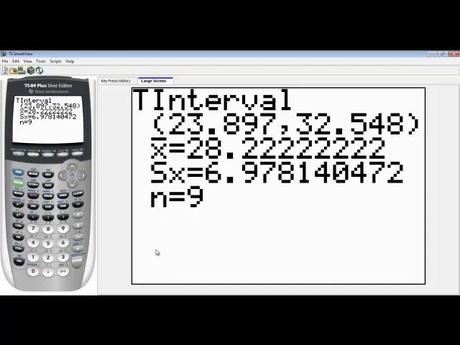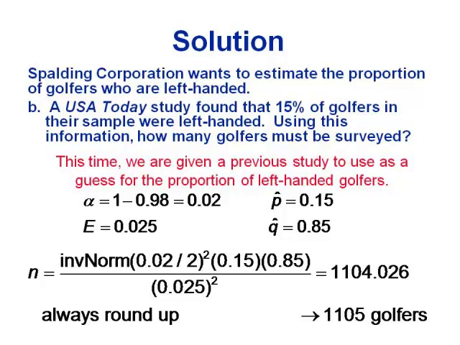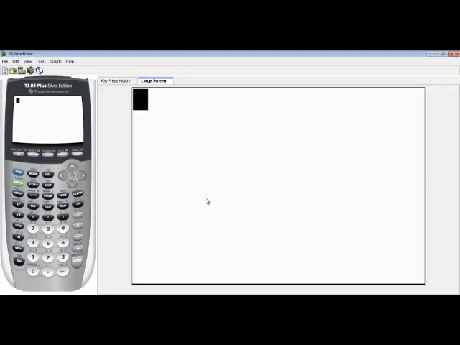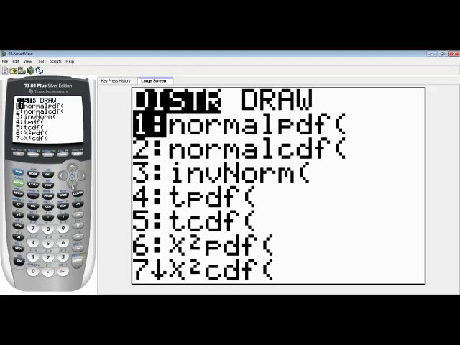I'd also like to look at how to put the sample size formulas in. So this is slide 30 from 7.2, where we found sample size for a proportion. I'm going to look at how to type that formula into the calculator. Alright, so you can pretty much just type this one in order. I need inverse norm first. So I'm going to go second vars to get to the distributions menu. Going to go down and pick my inverse norm.